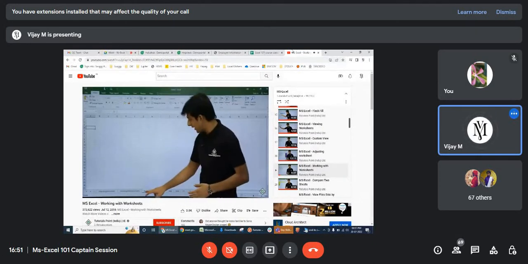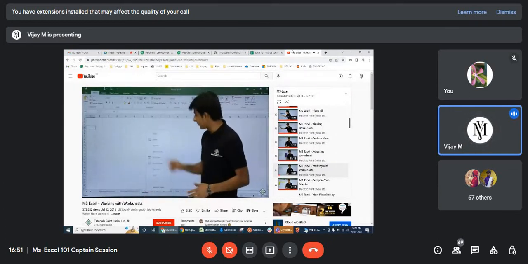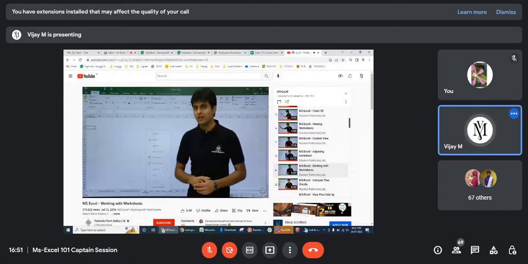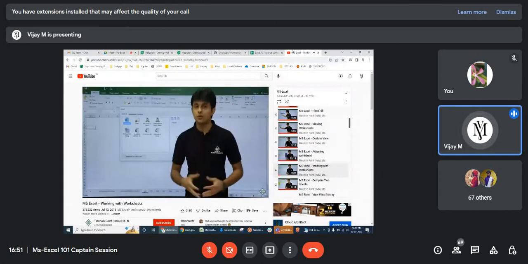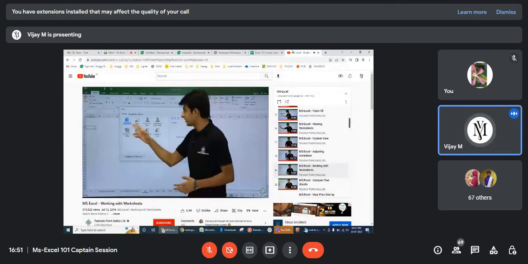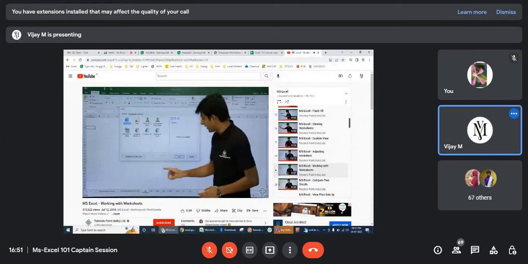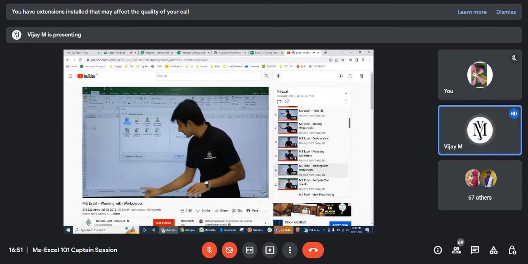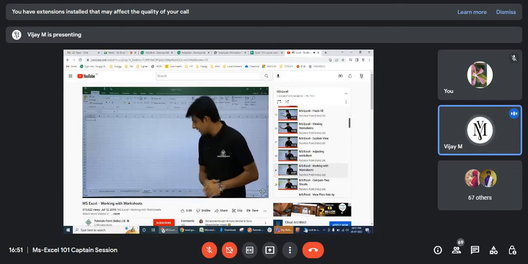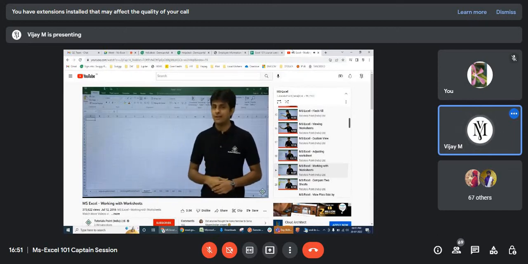So you see, I just need to right click on the worksheet, and the first option is given as insert. The moment you click on insert, you'll get a dialog box. It will ask you, what do you want to insert? Do you want to insert a worksheet, a chart, or different options? I'll select the worksheet and click on OK. A new sheet will be added before the sheet which you have selected. So I'll click on OK. You see there's a sheet added. So now it is sheet 11.